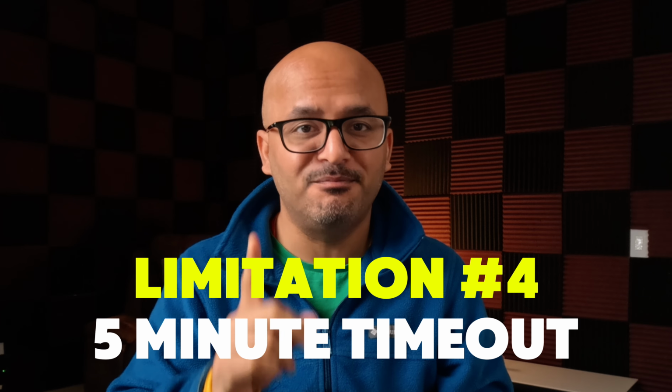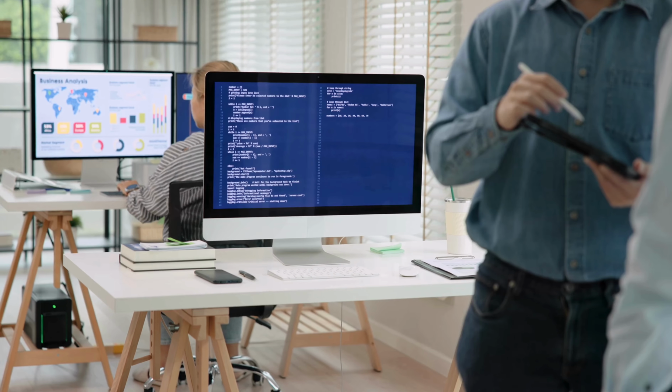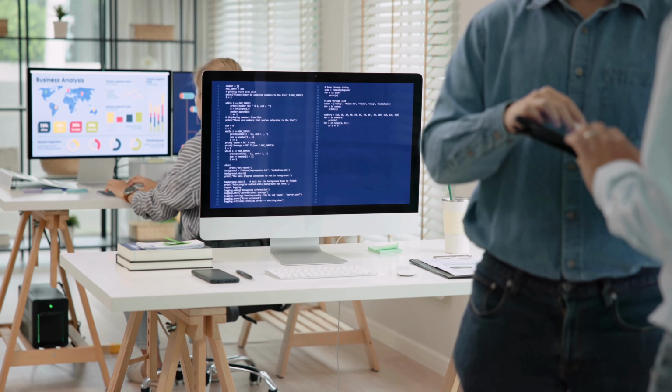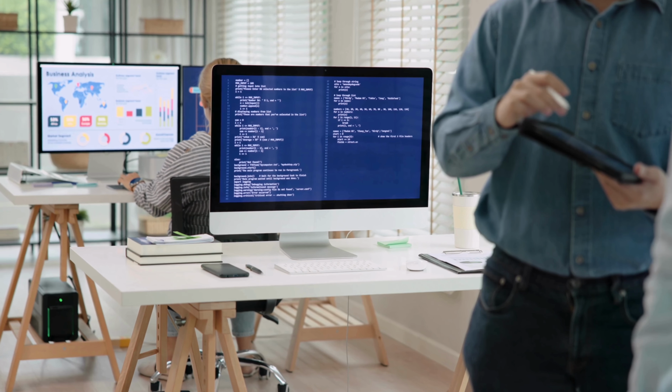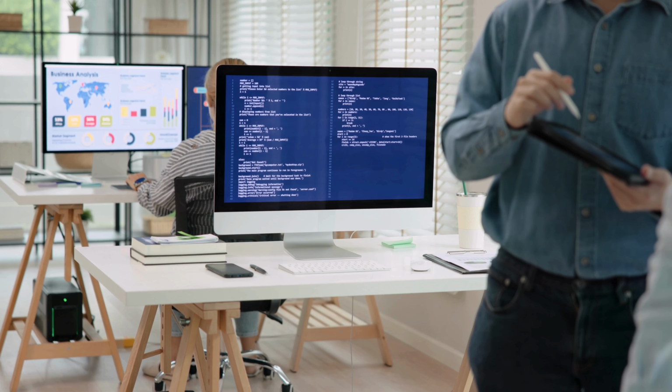One thing you need to note is that there is a 5-minute timeout. If your workflow is not able to complete in 5 minutes, irrespective of the timeout that you have configured for your n8n workflow, the conversation between the MCP client and your workflow is going to time out and it is going to say failed execution.